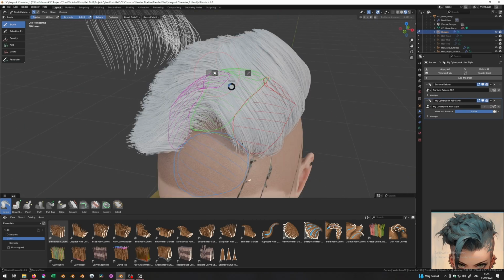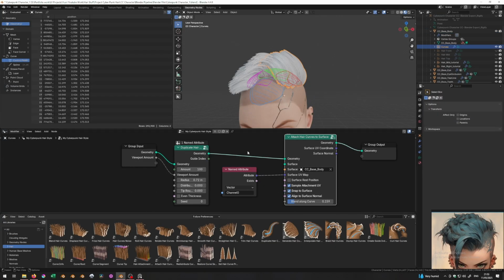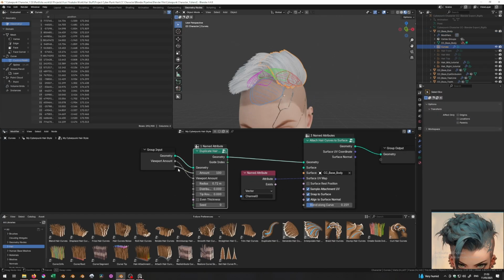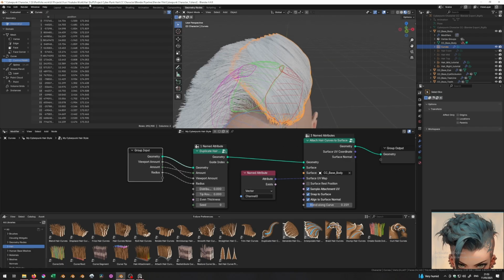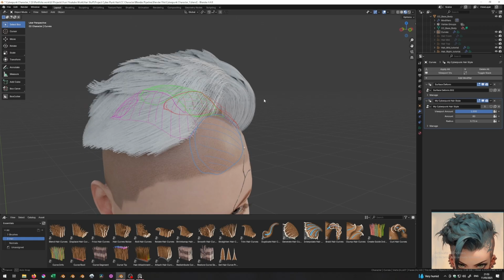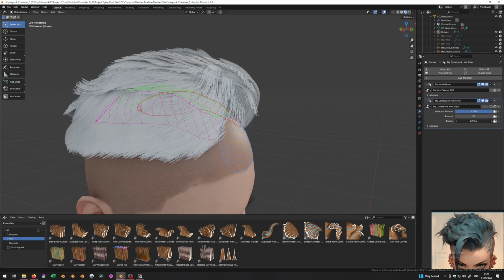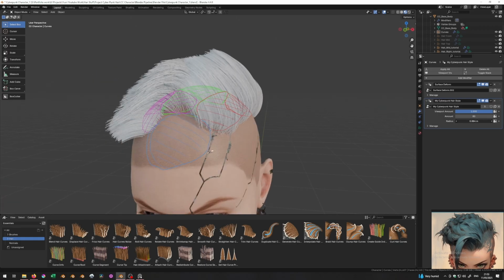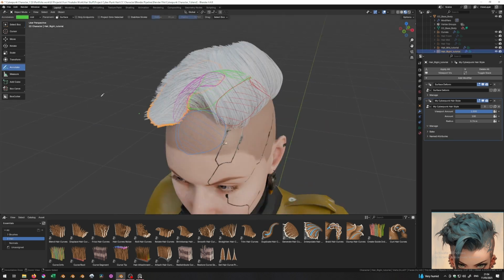Let's go back to our geometry node setup and let's be able to control that a little bit. We want to bring in the amount and the radius by just dragging it into the inputs. This will give me the ability to, from this screen, just decide, okay, you know what, 100 hairs per clump is a little bit too much. So let's increase that, and let's change the radius as well. Maybe we can increase the radius or decrease it.